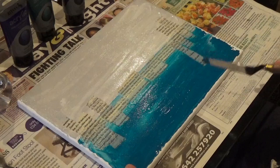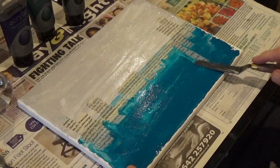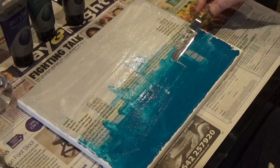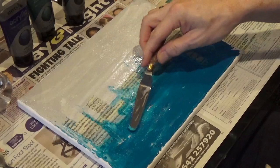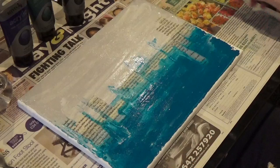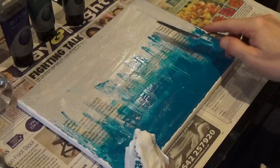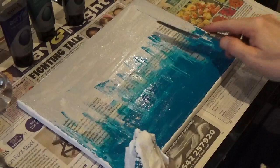I'm taking the palette knife and just adding a little bit of paint around the edges of the book text to blend out the harsh lines of the torn edges so that it moulds and blends more into the canvas itself. As you can see, I'm dragging the paint up into the grey, and I'll be cleaning the palette knife off to make sure I'm not dragging white into the grey or blue and vice versa. A little cross-contamination is unavoidable, but it's a blending of the two colours — the blue moving into the grey and the grey moving into the blue. It just adds movement.